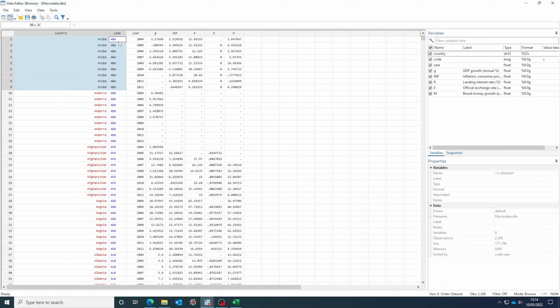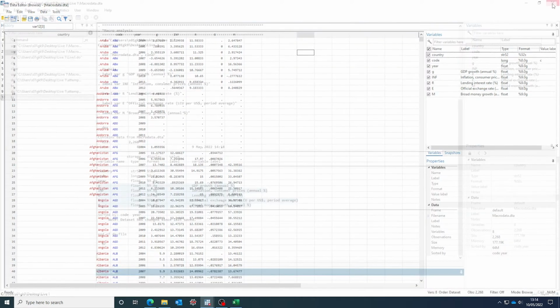So now when you want to tell Stata that you work in panel data, you can use code as your cross-sectional dimension. This is just something to have in mind, because Stata doesn't like to use strings for identifying a cross-sectional dimension. It always needs a variable that is actually functioning like a numeric. So that's something you have to get used to. It's a bit annoying, but it is what it is.